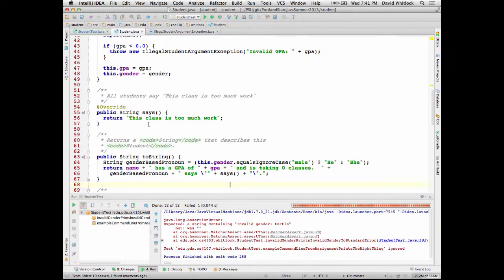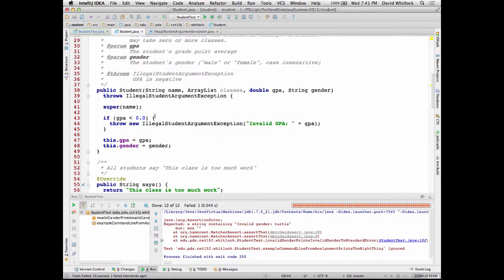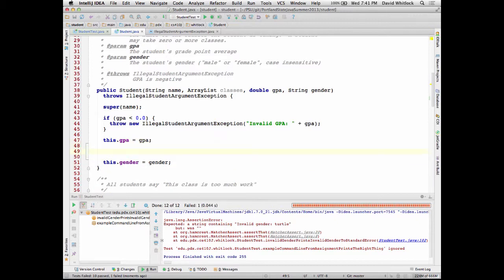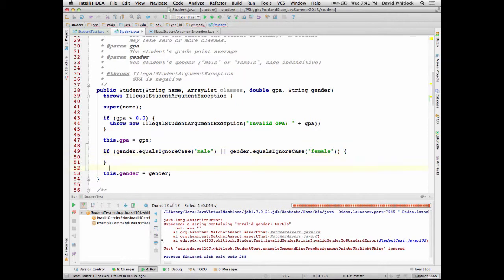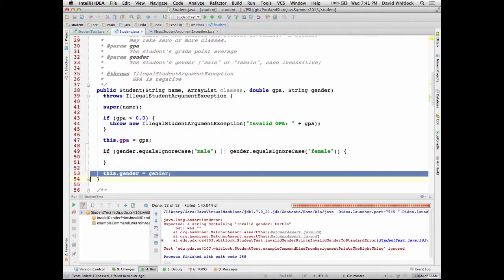Well, we need to validate the gender. We decided that we'd validate things up here in our constructor. Let's validate the gender in our constructor. What do we want to say? If it's either one of those, then we'll go ahead and assign it.